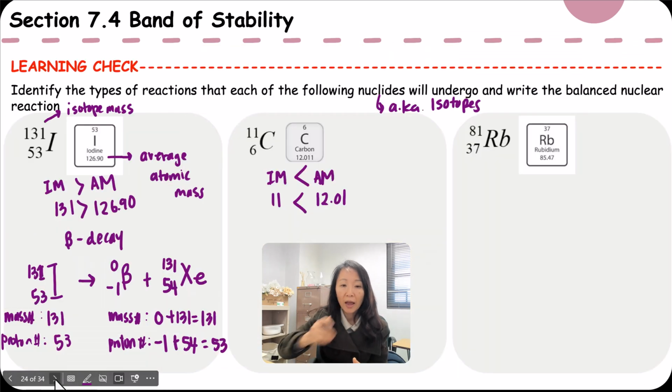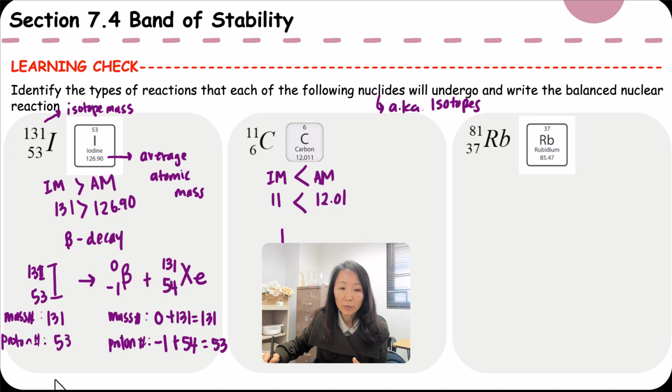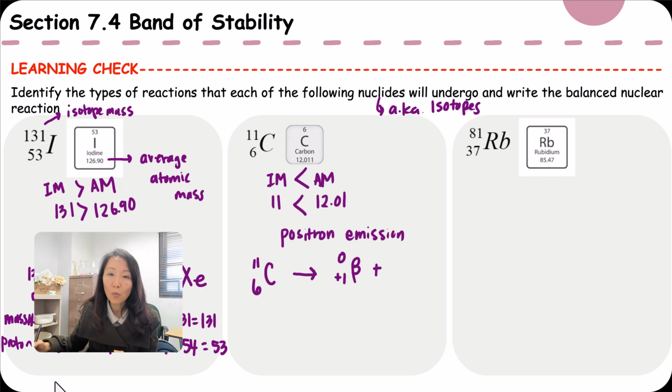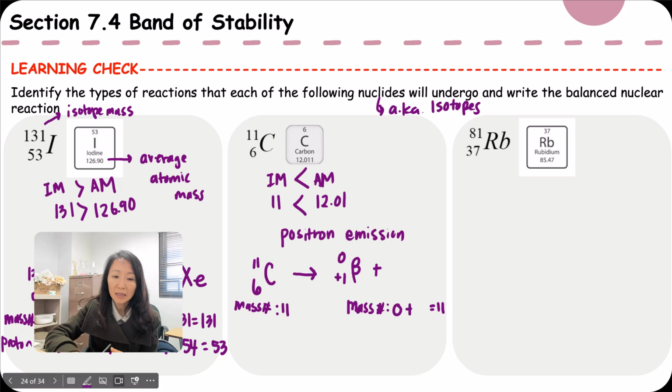Let's go ahead and write it down: it's going to go through positron emission. So how do we do that? I'll write the balanced equation. We write carbon-11, 6, and it's going to go through some change, and the positron emission is denoted as 0, +1, beta, or you could write e. Then it's going to form some kind of element, and let's see what it forms. We know the mass number on the left side is 11, because it's carbon. That's the reactant side. For the mass number on the right side of the equation, so far we have a 0 plus something must equal 11, since the left side and the right side need to equal out. So therefore, it must be 11. So 11 here.